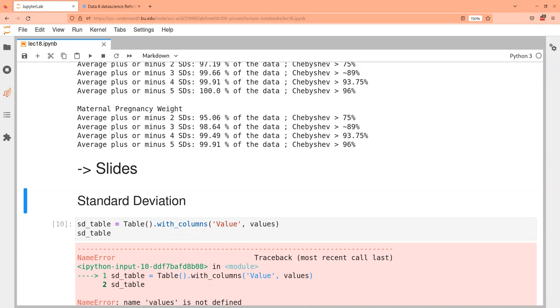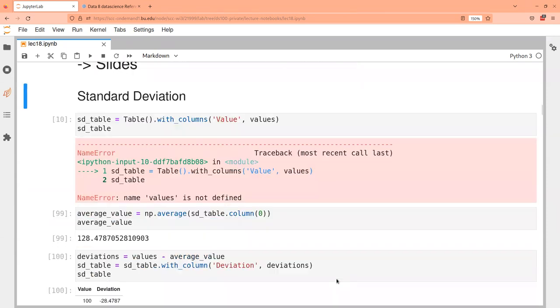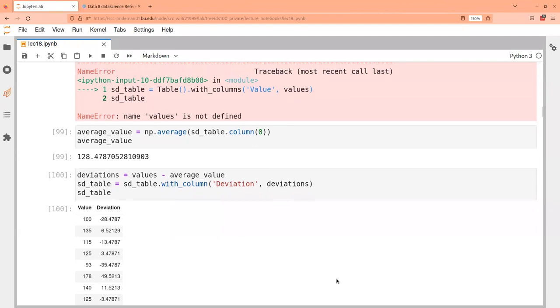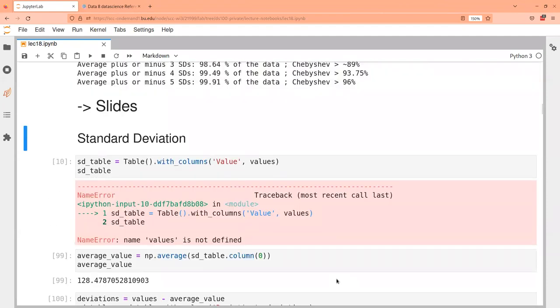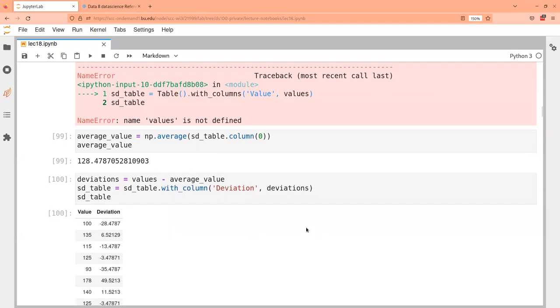But imagine a table that has a bunch of values. Although I broke the table again, hopefully this will still work. So what we can do is take that table, which, if I hadn't rerun it, would have been fine. Call it just shy of 1200 values in a single column called values. And then we can take the average of that, right? And we get 128, okay?